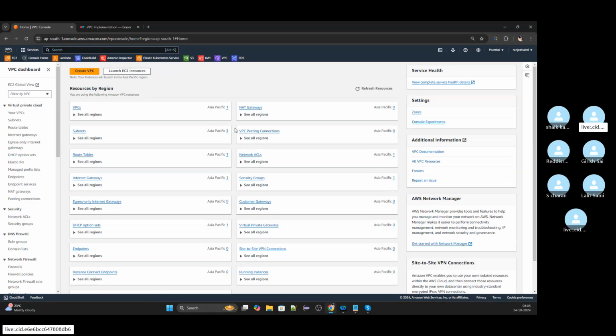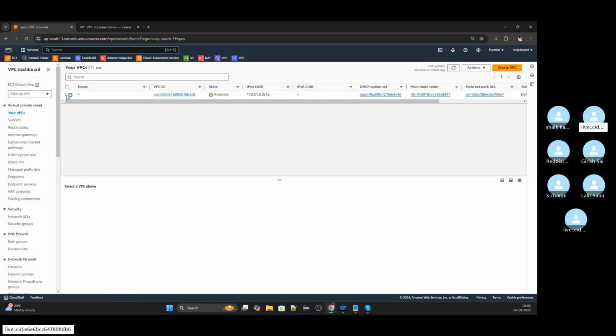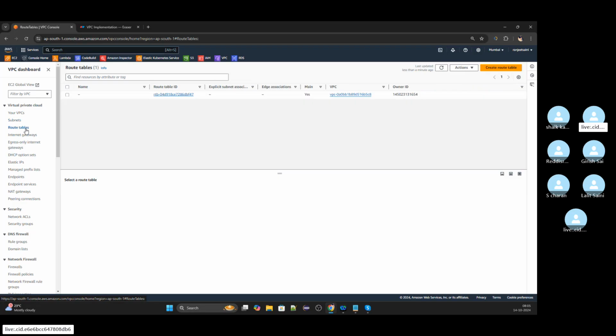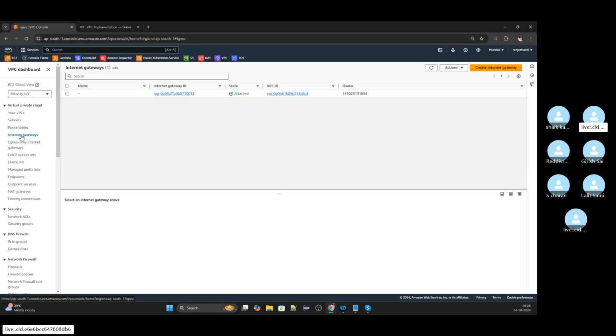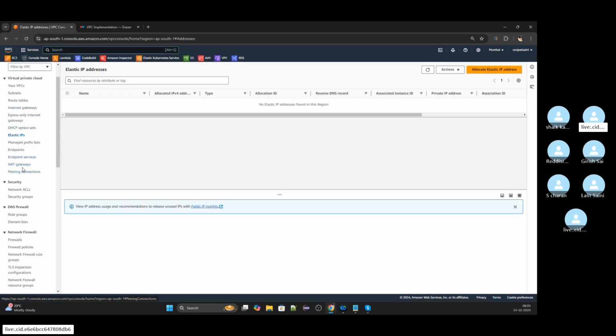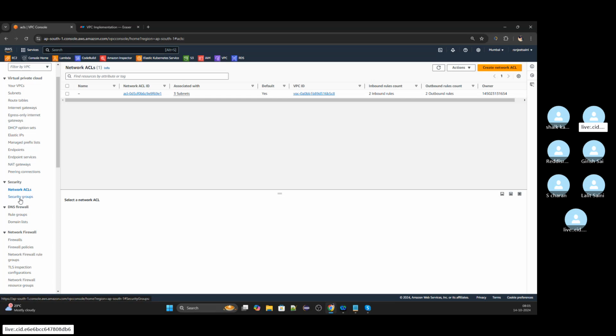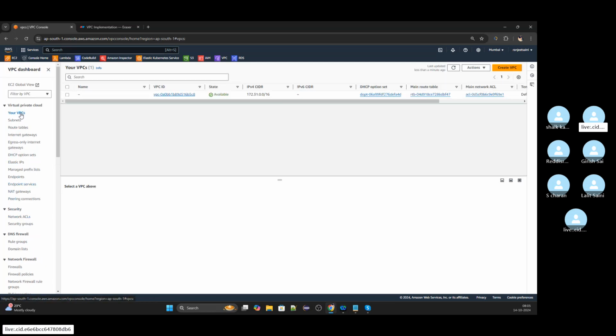By default, always remember whenever we are doing a VPC deployment, a VPC is a network that we set up as the base where everything is configured. On that basis, we will deploy these configurations. As of now, by default, there is a default VPC. There are some default subnets and default route tables, and one internet gateway is also available, but the rest of the things will not be there. Some parts will be there, but these are the default things.